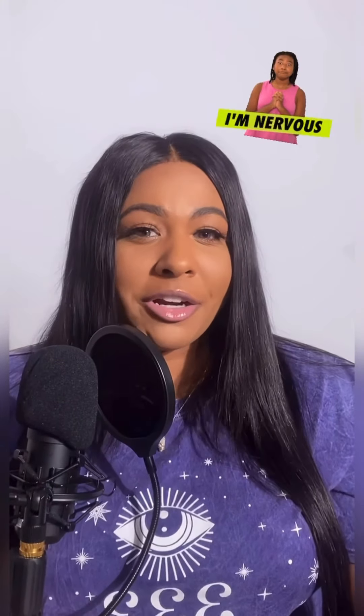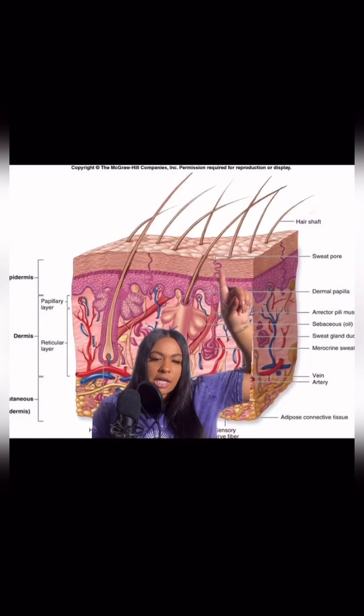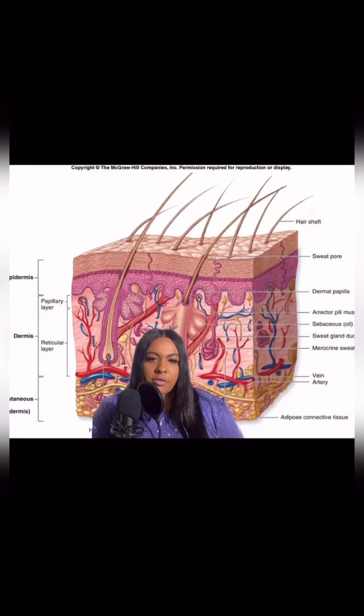At this point, you might be wondering: is exfoliation bad for my skin? Exfoliating your skin provides benefits that include removing dead skin, smoothing your complexion, and allowing your skincare products to absorb more effectively. However, the skin on your face is thinner and more sensitive than the rest of your body, and it can be more susceptible to irritation. The top layer of your skin acts as a defense barrier against irritants in the elements, so it's important to know how to take care of it properly. Using a physical scrub on your body isn't a bad thing because the skin on your body is so much thicker than the skin on your face, so I would recommend avoiding physical scrubs on your face and instead opting for a chemical exfoliant.